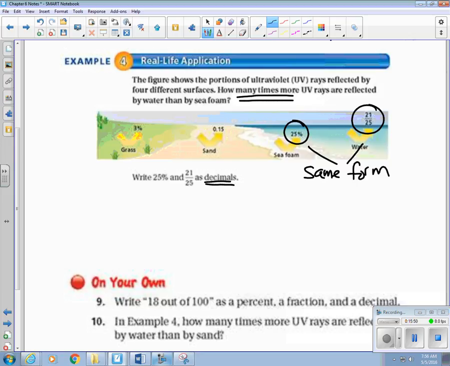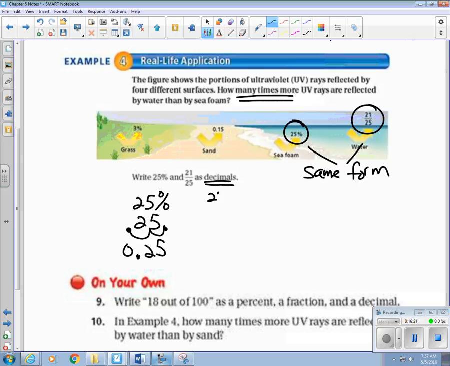To change 25% to a decimal, we're going to drop the percent sign. We're going to add a decimal to the right because there isn't one. So that's where it would be if we added it and it doesn't change the value. And we're going to move it 2 places to the left to change a percent to a decimal. So we have 0.25, and we have to add a 0 placeholder in the beginning. So we have 0.25 for the percent to a decimal.